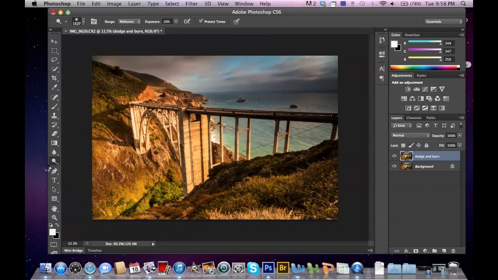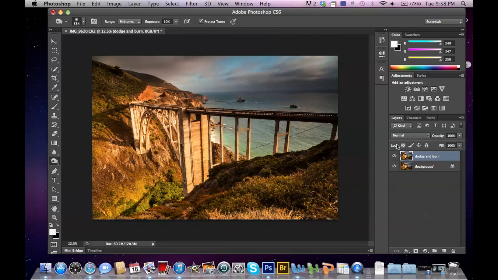And there goes my computer acting slow again. Then I'll come to the burn tool, and just for example, it's got 10%. I'll paint over the skies just a bit, make those just a bit darker. Stuff like that makes it a bit more stormy looking. But you get the point. You can dodge or burn a lot. It's really fun to work with. So alright, it's looking really good.